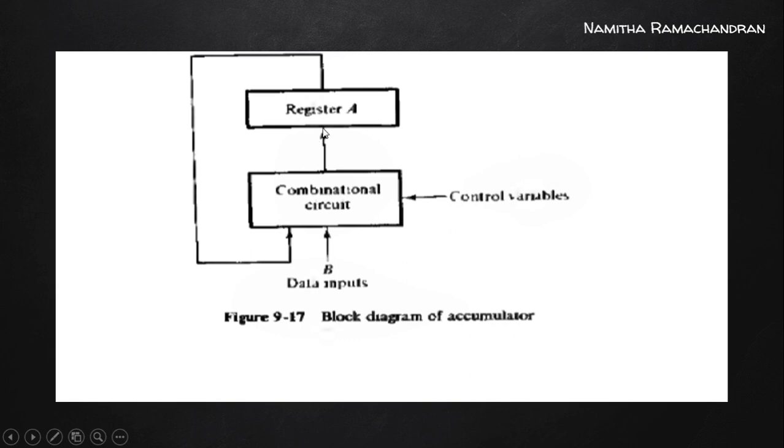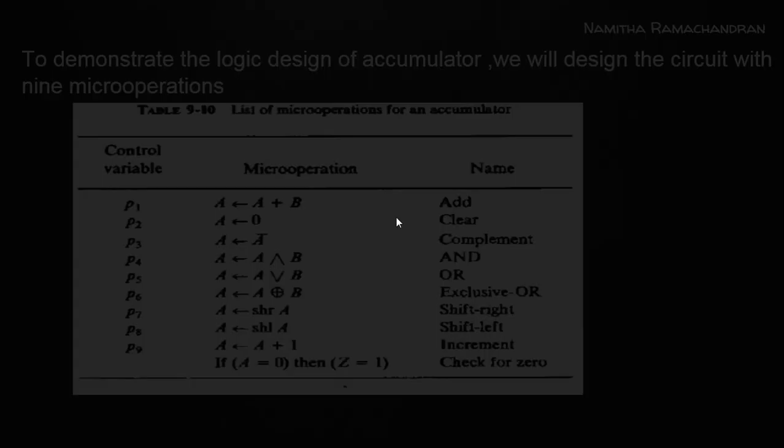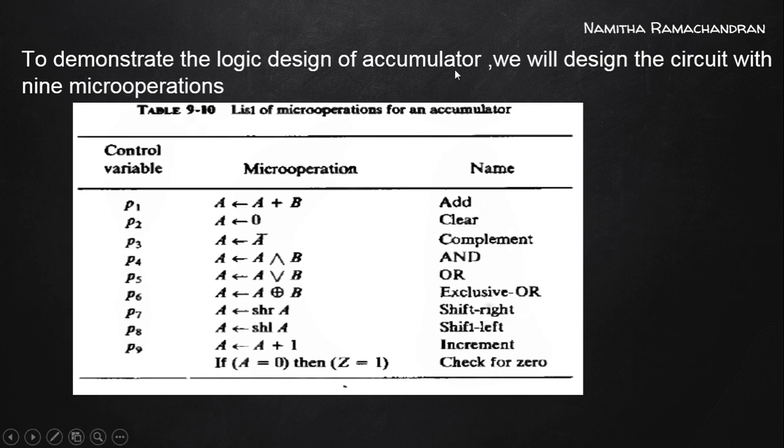This ALU can take the content of register A, that is the content of the accumulator register, as one of its inputs, and take content from another general purpose register, marked as B here. After the operation of this combinational circuit, the result value is placed back into our accumulator register itself. Okay, so this is the block diagram of our accumulator. For the working of our combinational circuit, we need various control variables. Those control variables decide what operation we want to perform now.